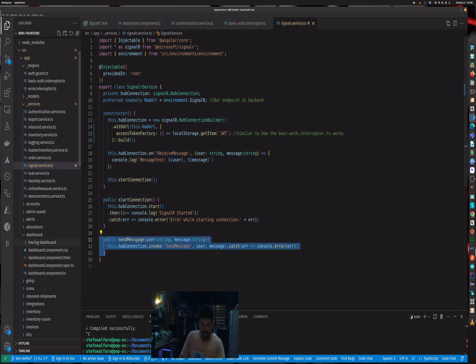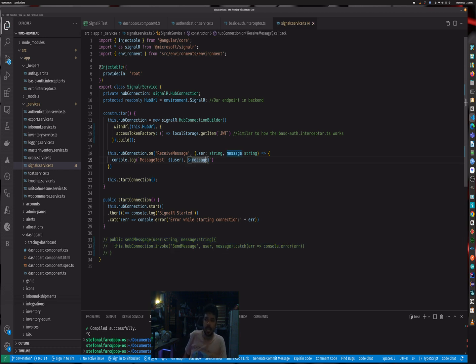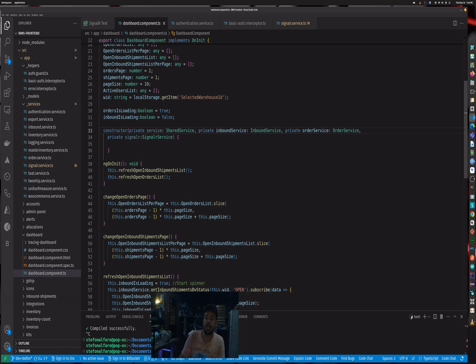Now, we don't really need this. The front end will never really send a message to the back end. It's possible, this is a socket, it's bi-directional communication, although the problem that we're trying to solve is where we want the back end to have a way to send real-time updates to the front end. So we're never going to send a message, we only want to receive. So I hope this makes sense. And then it's a service, so an Angular service, you can now inject it into any component that you want to use it in. Let's look at the C# code.